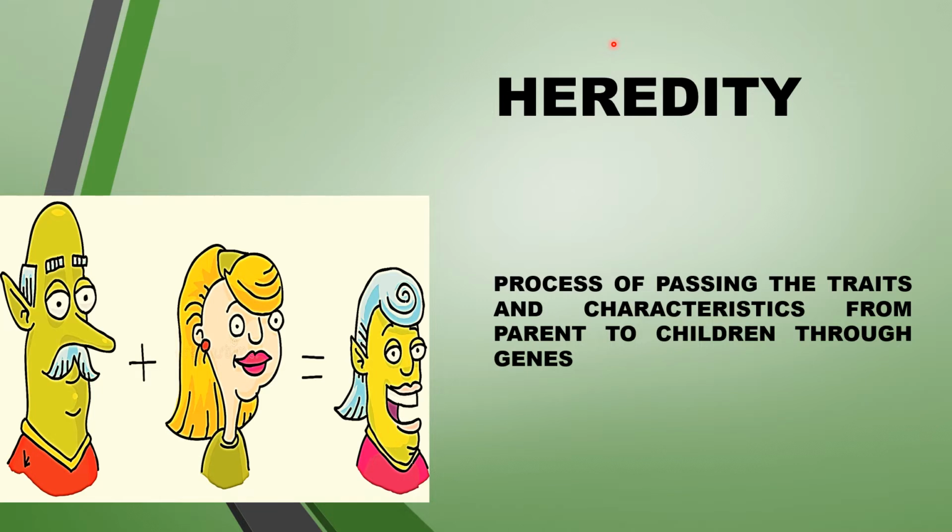For example, if your mom or your father built strong muscle through years of marathon running, then that means he or she acquired that quality, and it is not inherited by you. The strong leg muscles are acquired and it is not inherited. If you want strong muscle, then you need to do vigorous exercise, running or whatever it is. You cannot get that kind of quality from your parents. So heredity is the process of passing the traits and characteristics from parent to children, and it is through the genes.